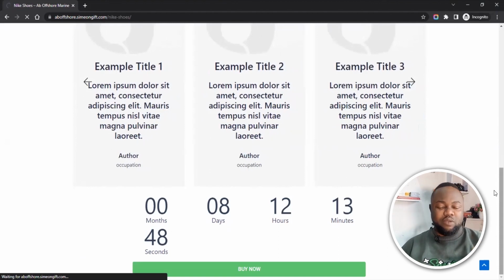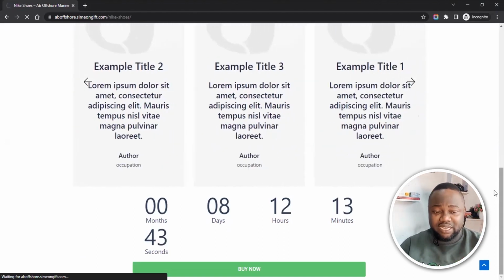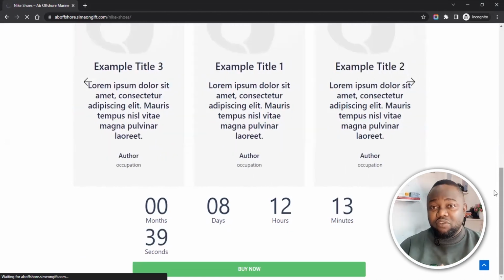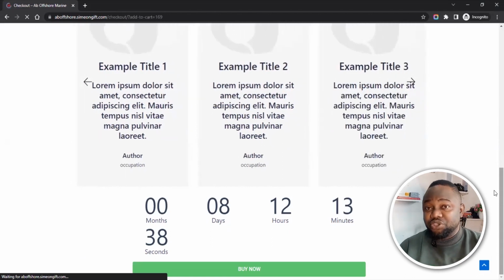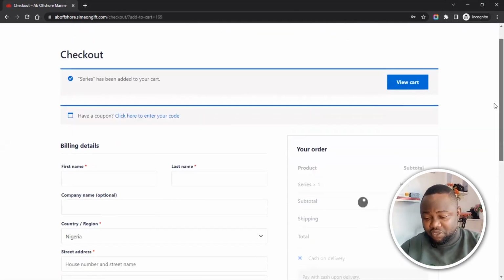So you would ask, what's the essence of doing this? You can use the other aspect I showed you. Once they click on this link, it takes them to that product page. But for me, I do not fancy it because they've read everything they need to read on one particular product. So rather than taking them there, I could as well just bring them in here to check out, so they can pay and then get out of this page.